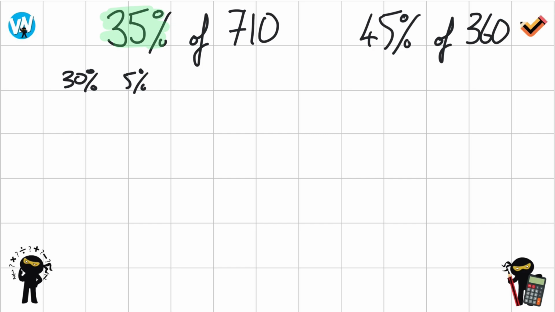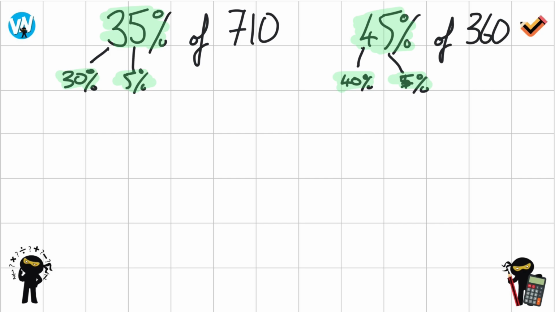The same in the other number, 45%. Well, we can't just find 45%. What we really need to think is, well, what's 45% made up of? Well, for us, it's made up of 40%, and it's made up of 5%. Oops, that's a 4. Okay, 45, 35. All right? And we know, the whole video has been through how to find these and how to find that. So that's what we're going to do. We're going to find 30% and 5% and then just add them together. All right? So that's how we solve these problems.